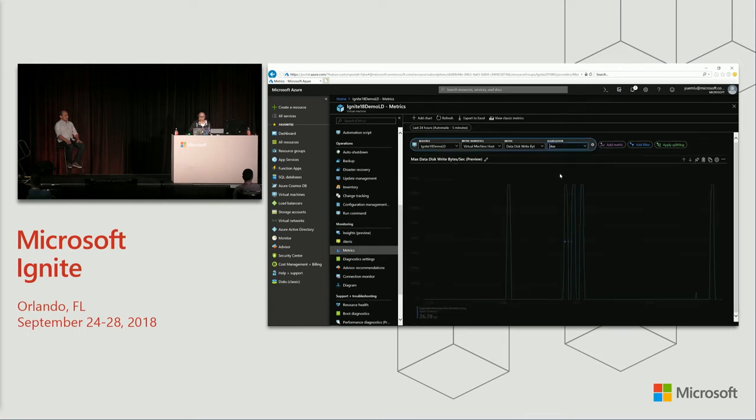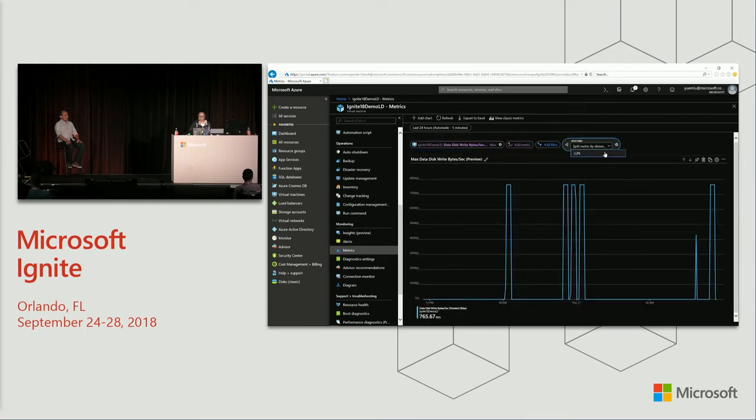So I'm going down to max, and then we will split it based on the LUN. The LUN ID is what you need to specify when you're trying to attach a disk to a VM. You can use it to identify which data disk you're using. So in the metrics now, I can see that, as I thought, my write bandwidth is very, very high. It's already exceeding the 750 Mbps on this provisioned disk, and is now at 760. Okay, I should probably keep an eye on my bandwidth.